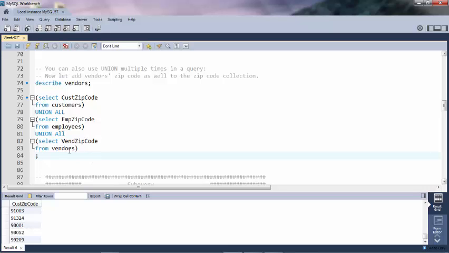So union is a relatively simple concept. Basically you have one set of data, you have another set of data, you want them glued together. And to combine those two data sets together, you have to have the same number of columns for each data set, as well as the corresponding columns have to have comparable data types. The best thing is if they are the same data type, but if they're not the same, as long as they're comparable within SQL, that's okay too.